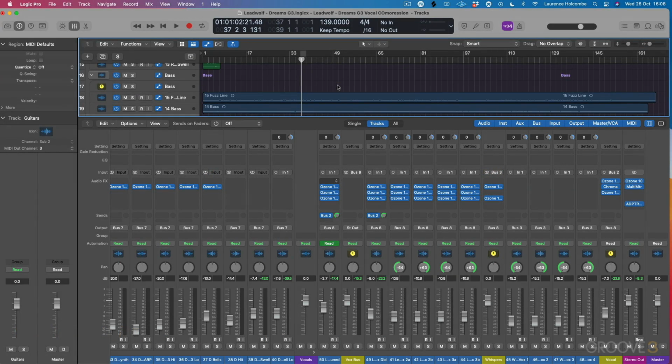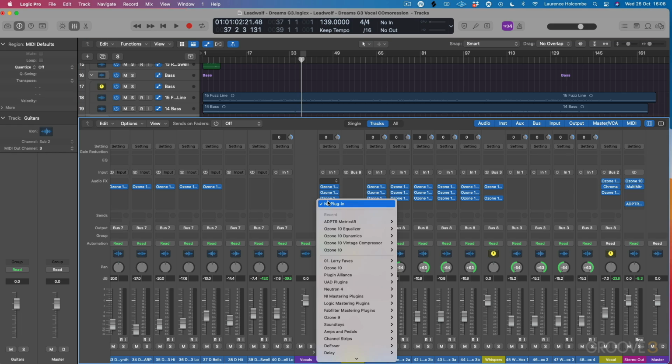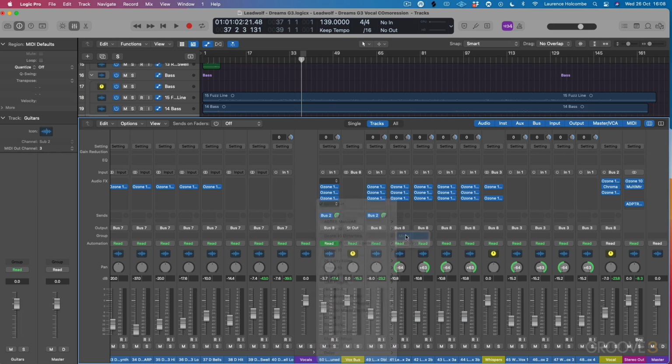So I'm pretty clear what I want to do with the vocal. I think I want to make it really nice and level, and then bring in maybe some vintage compression to kind of just enhance it a little bit. So the way I'm going to do that is I'm going to use a dynamics processor.